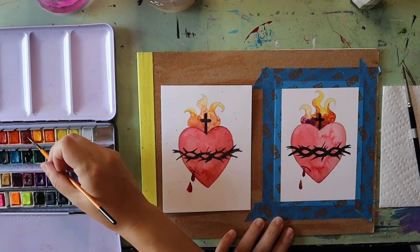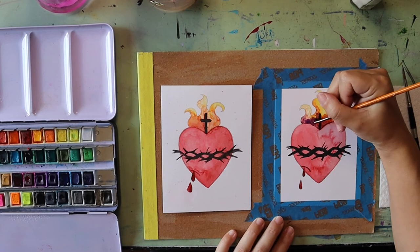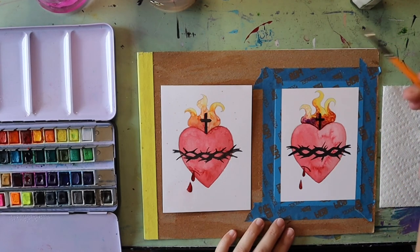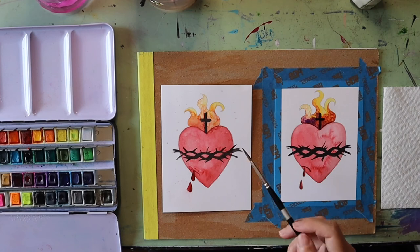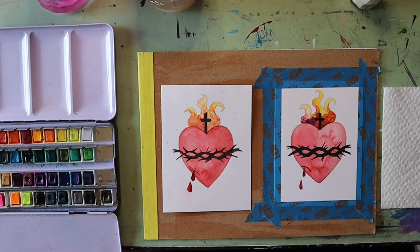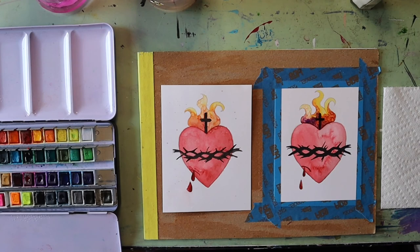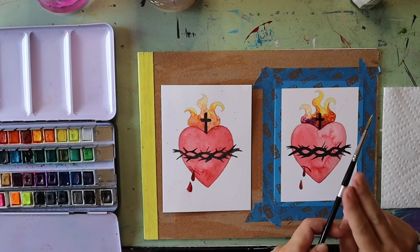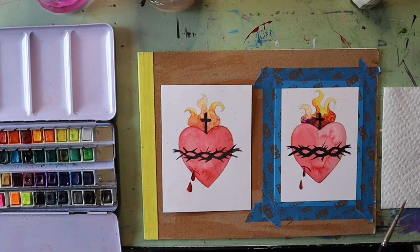You can go back into parts of your painting and touch things up — add an extra layer of color anywhere it needs more. One other thing I love to do to make the flames look more flame-like is a splatter technique. I take a paintbrush with a little shiny gold paint, get the brush nice and wet, hold it just above the painting, and tap the back of the brush to splatter the paint forward onto the watercolor.